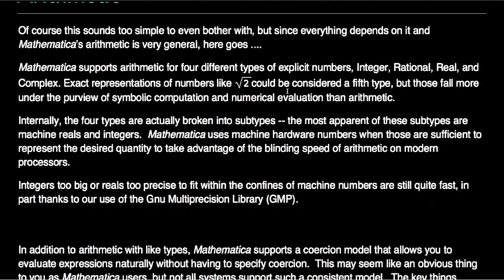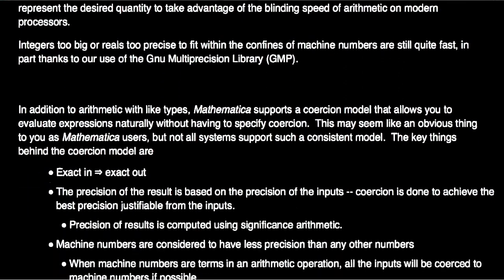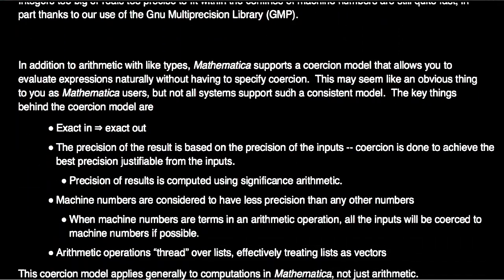And then, so this is the really important thing at the bottom here, of course. And I'm just emphasizing this again. I've already sort of said it before. Mathematica has a coercion model. And this goes from arithmetic, but this basically goes throughout Mathematica, because the arithmetic is everywhere in Mathematica. Okay? If you have exact in, it gives you exact out, unless the command is specifically something that does numerical approximations. Okay, and again, if it's not exact, the precision of the result is very typically based on the precision of the inputs.